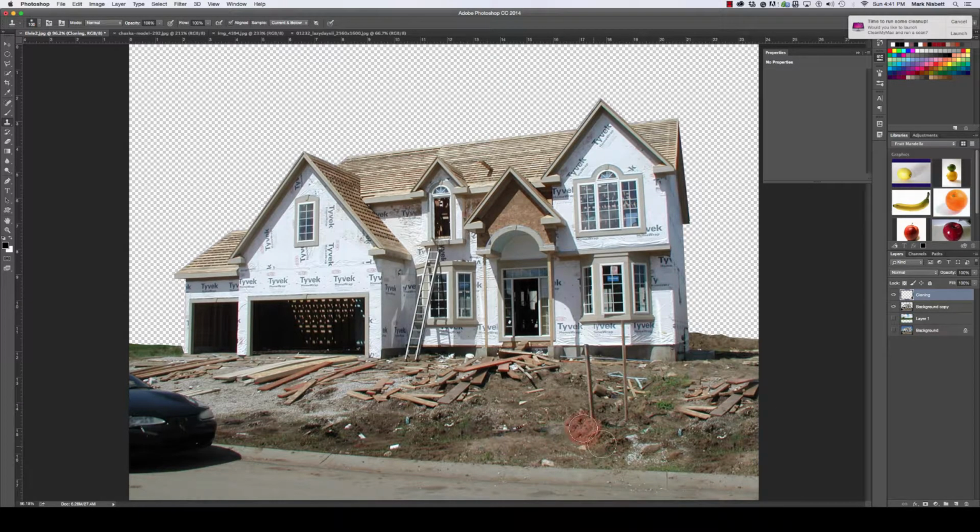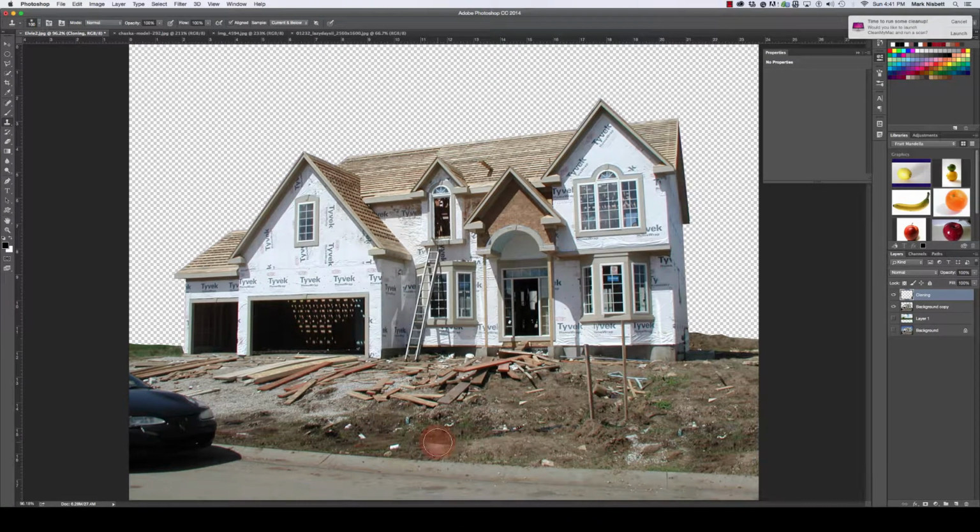Now I can tell that this lumber is the same as this lumber, and I want to get rid of this, so I'm just going to sample from over here in this dirt area. Again, I'll just resample by holding down the Alt key, clicking right here, and just coming over here and painting some of that stuff out of there. So to you and I, just looking at this now, we really can't tell that this came from here, other than that this object right here is the same as that object right there. But someone looking at this from the very beginning is not going to know that.